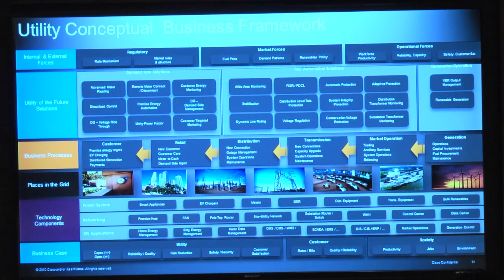Today, 3G cellular is very common, but in 5 years' time, it's almost guaranteed that 3G cellular will be out. It will be gone. 4G will be mainstream, and 5G will be coming online.